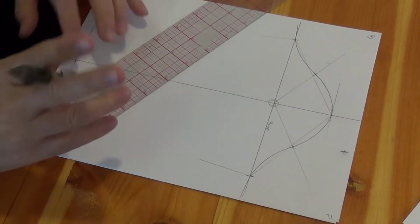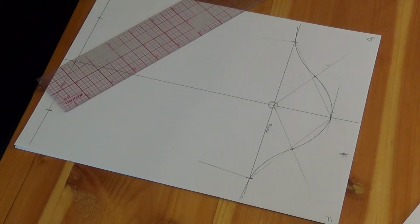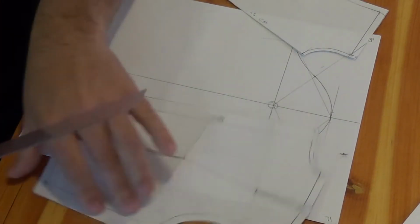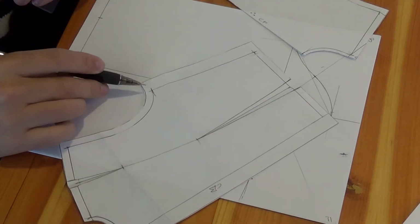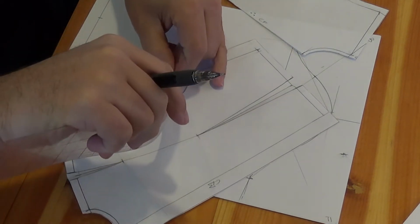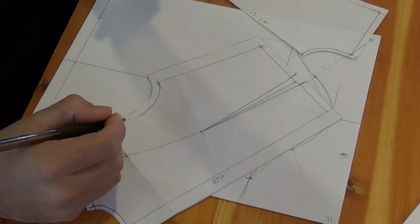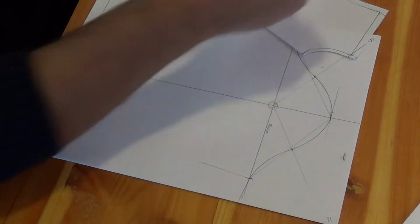Now, that is important because now I am going to make sure that this sleeve works with my bodice front and my bodice back. So you're going to need to grab your bodice front and your bodice back, and you're going to measure from the armhole opening from here to here. Make sure you don't include any of your seam allowance. So when I measure mine, the full size measurement is 8 1/4 inches. So make note of that measurement.